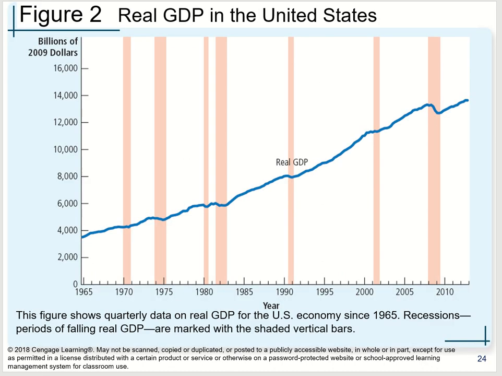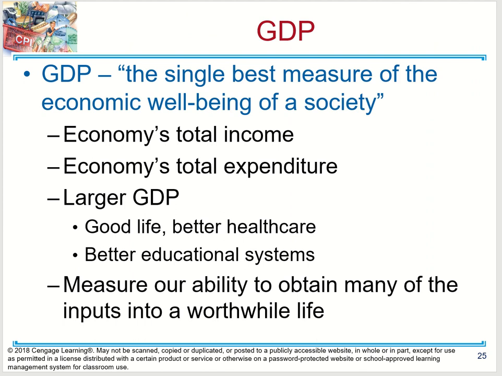Talk about this. All right. So as you can see, every time there's a recession, real GDP goes down a little bit. That's why we told you from the beginning that GDP is used as a measurement to see how good the economy is, and every time GDP goes down, that's when we have a recession in the economy. The difference between a recession and a depression: a recession is defined as 2 quarters of lower GDP, a depression is defined as 4 quarters of lower GDP. So for an entire year, GDP goes down, down, down, down. That's called a depression, but if it's only for 6 months, that's called a recession.